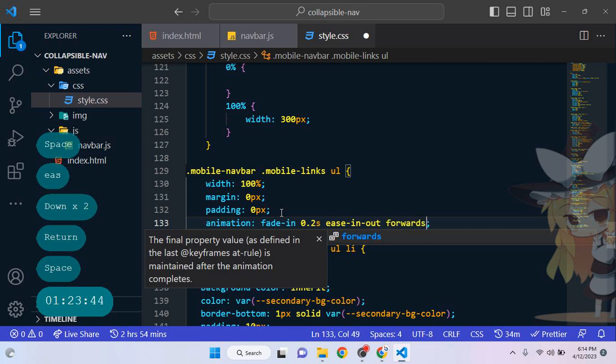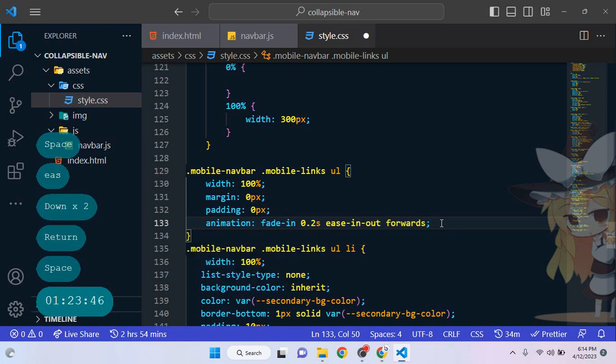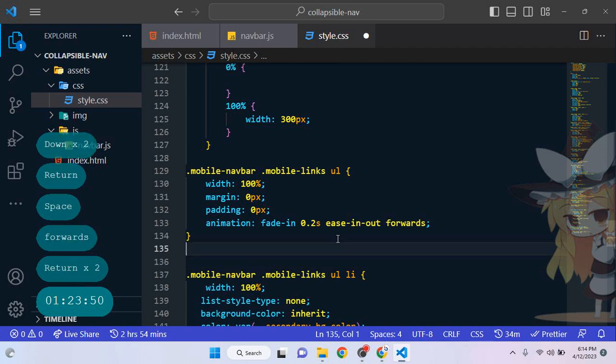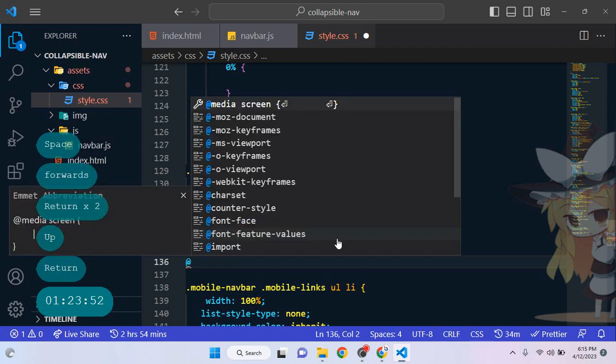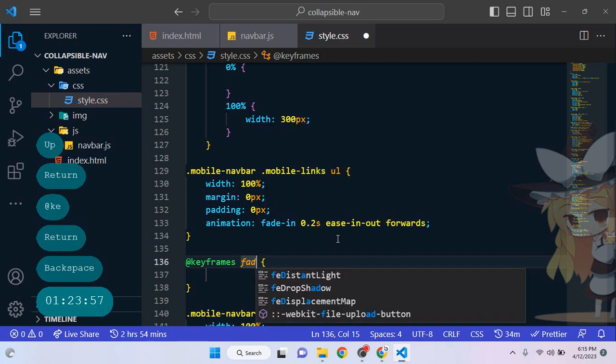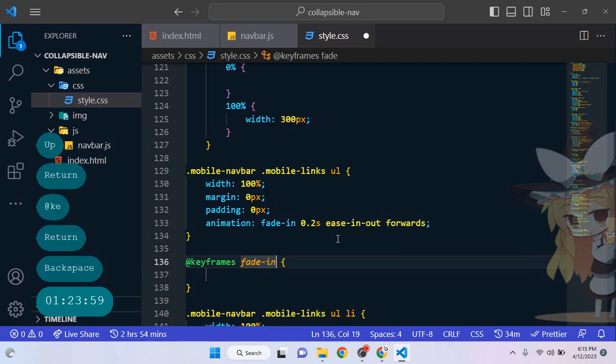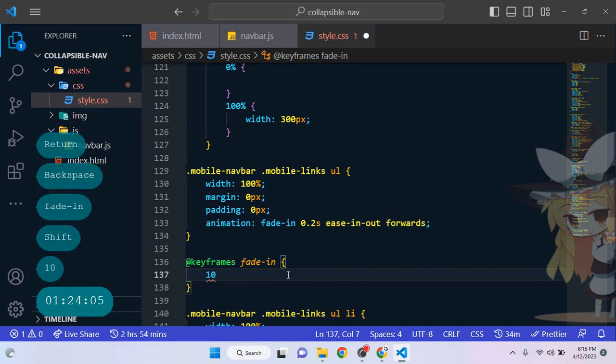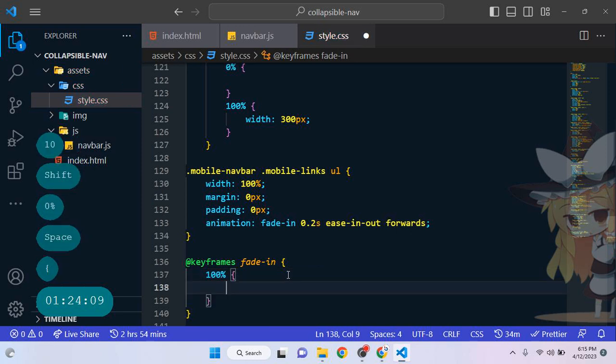Alright, so my animation now, I'll add it here at keyframe, then the name is fade in, then at 100%. I want it to show, so I can just change the opacity.